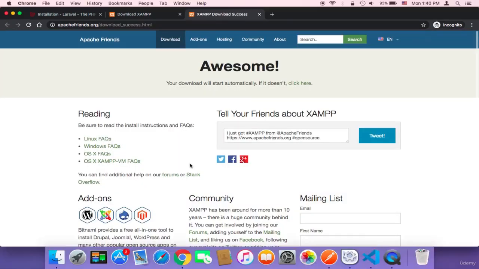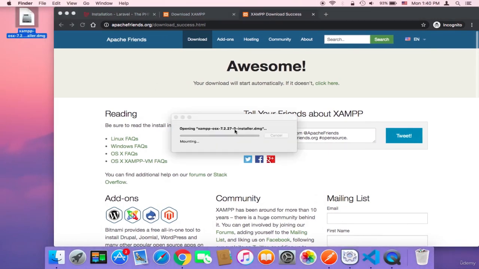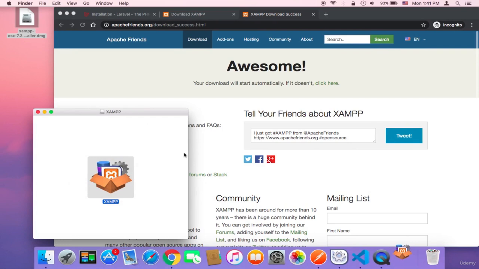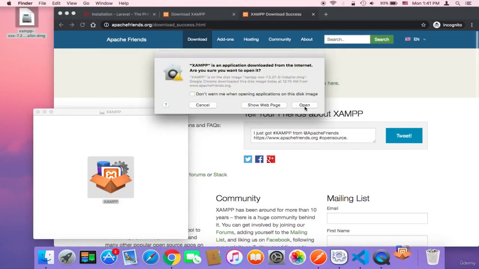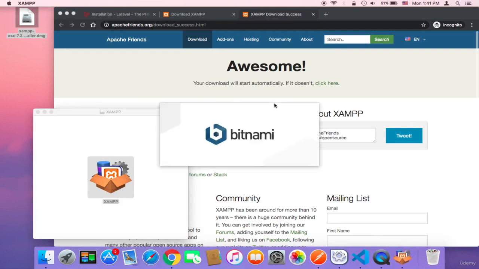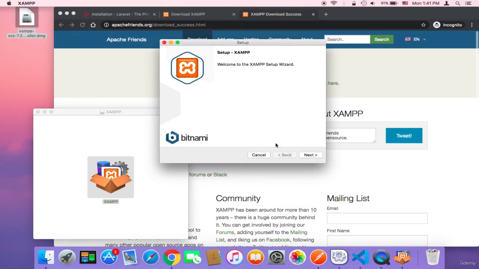Click on download. And once it's finished, you can now open the installer. The process is very, very simple and straightforward. For all operating systems, you can just click on a few nexts and it will install XAMPP for you. So if you are using Mac, then you can follow along. If you are using another operating system, then the process is very similar and self-explanatory. And it might ask you for your PC or Mac password, so you need to type it. And it will open a wizard where you can just click on a few nexts and it will install XAMPP for you.